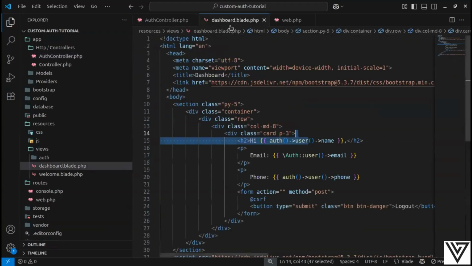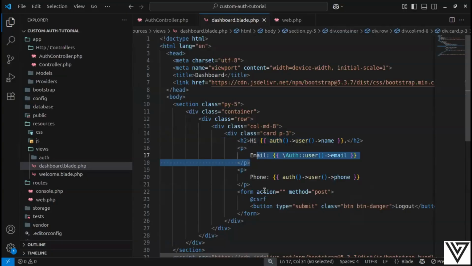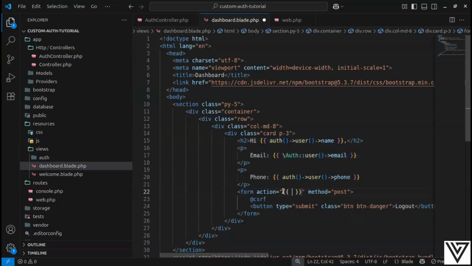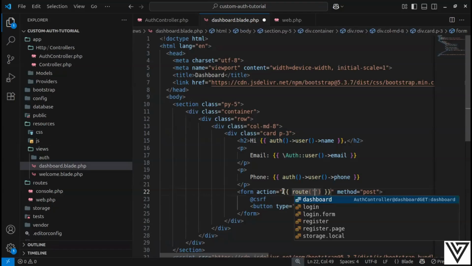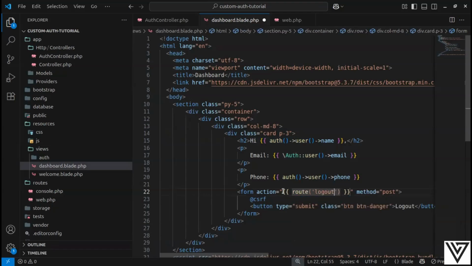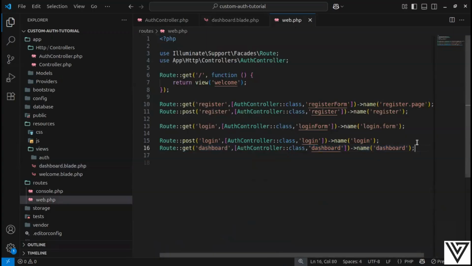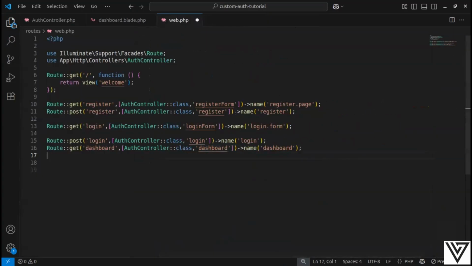I'm gonna go to the dashboard page, and in the form, I'll put this method. So route is gonna be logout, right? And we also want to mention this route in our route file, web.php.